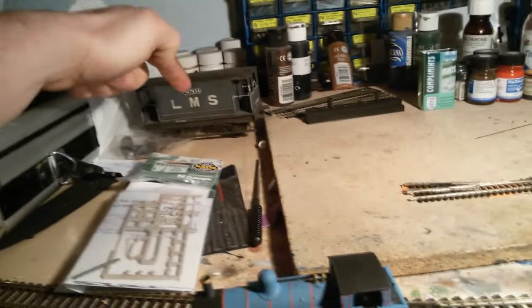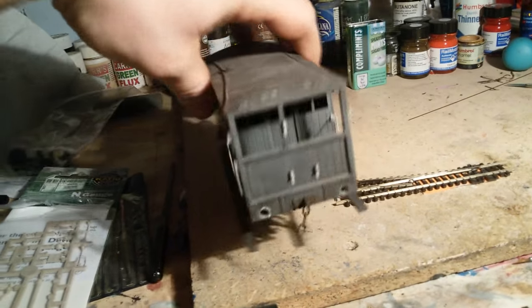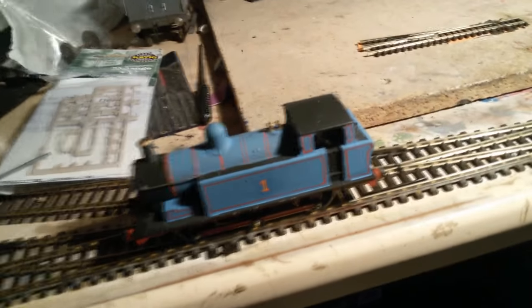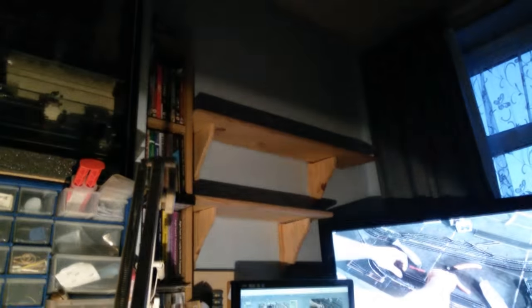Oh yeah, and my brake van, my O-gauge one, kind of blew up, almost literally. Shame that, because it's one of my favourite models. I'm going to repair it. The bits are here. Basically, my bookshelf started to fall down, and as I was taking the books off, they started sliding off. It knackered it, so it's a shame.